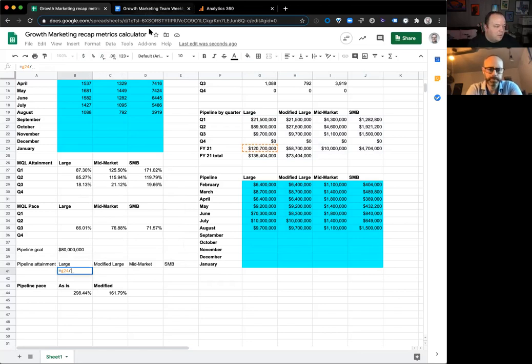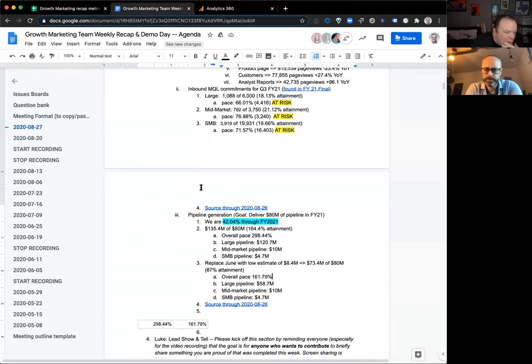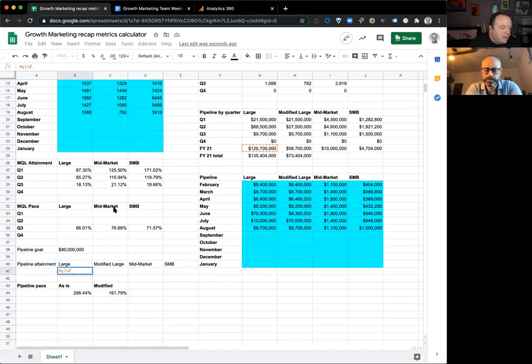Wait, hold on. Oh, I'm making this too complicated. Let's get rid of this. No, what the heck? We'll just call it as is and modified.